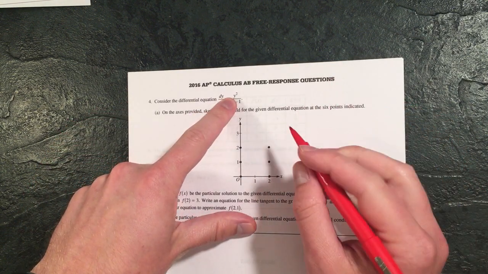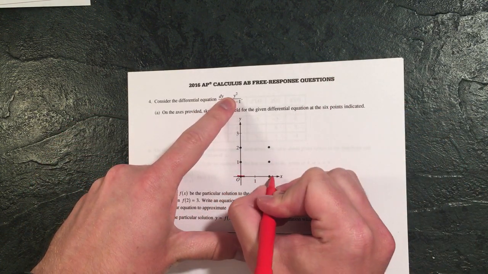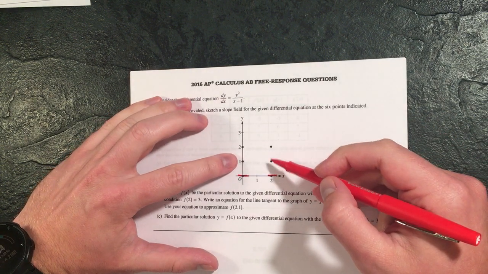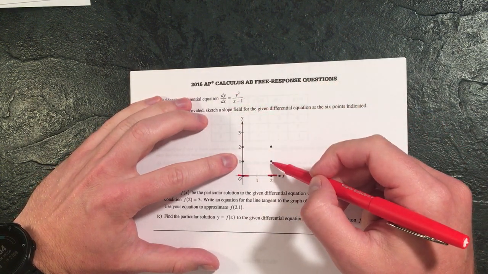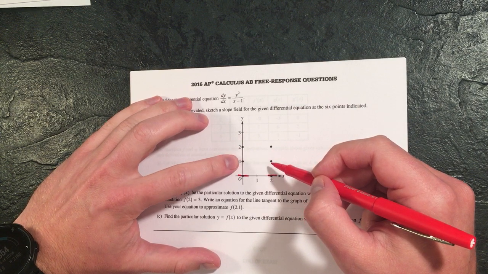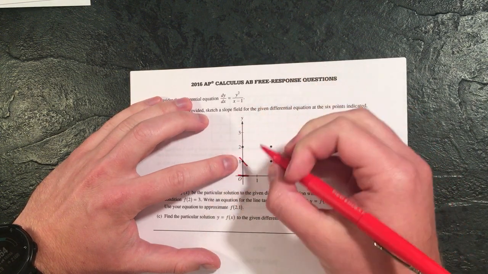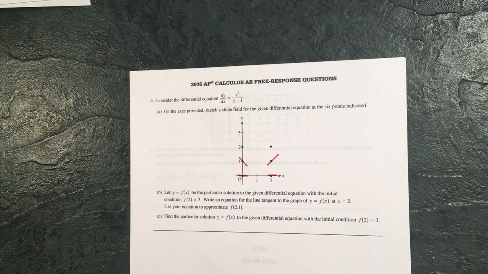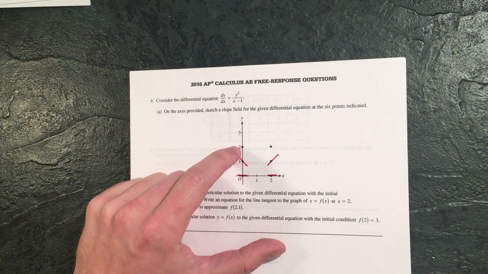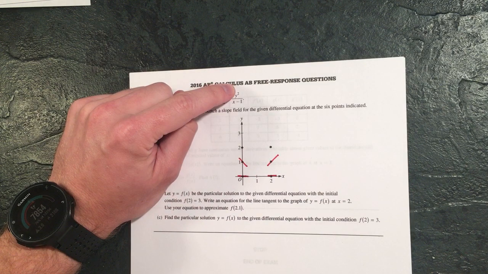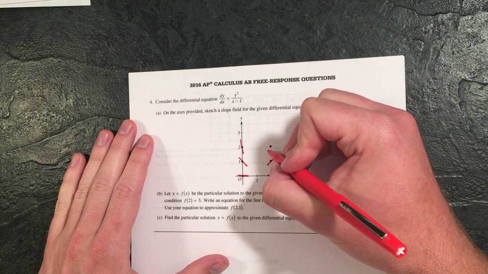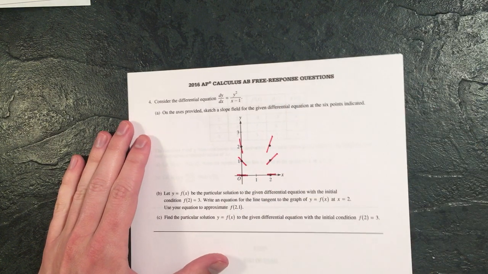So when y is 0, the whole thing's 0. So the slope will be 0 there, so we can just draw 2 lines across. Going up 1, when y is 1, we know the numerator is 1. So now we got to just work on the x values. When x is 0 here, this is going to have a slope of -1. When it's 2, it's going to have a slope of +1. And then finally, when y is 2, we have 4 as the numerator, negative here, so even more slanted down, and then it's going to be the other way here, slanted up.